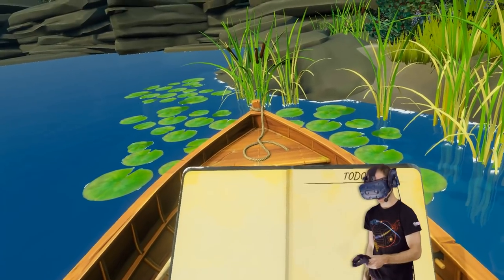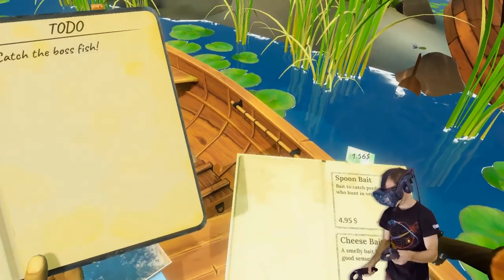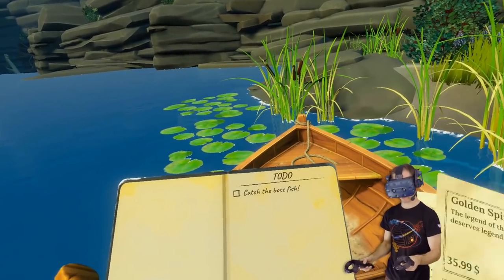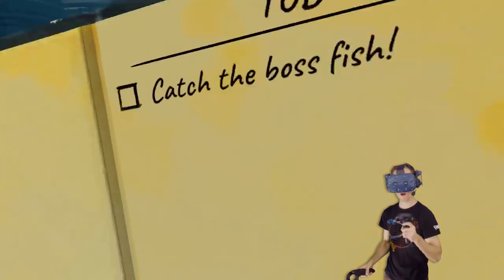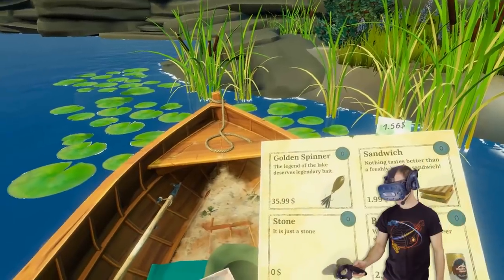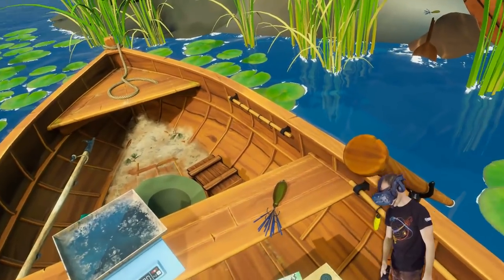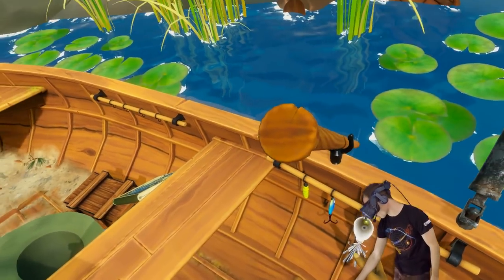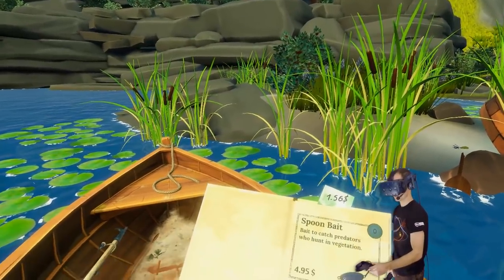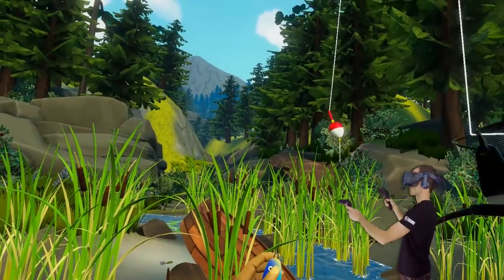Alright, do we have any other missions? Unlocked golden spinnerbait. Oh, wait a minute. Golden spinnerbait. Catch the boss fish. Whoa! Alright. How much does that thing cost? $36. Wow. I'm not quite up for doing that just yet, alright? Because I don't want to have to buy another one of those. Because I have $1.56. Alright, so I'm gonna get some more money. Let's do this. Get some more cash.